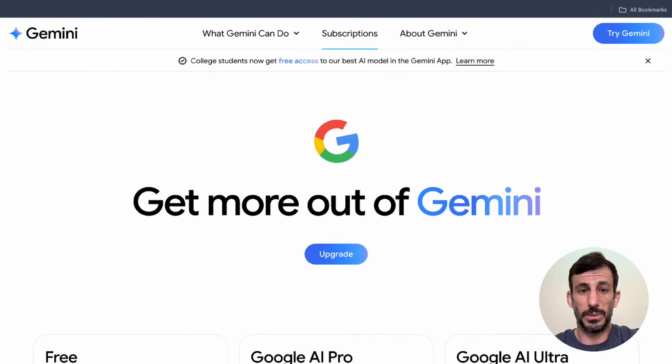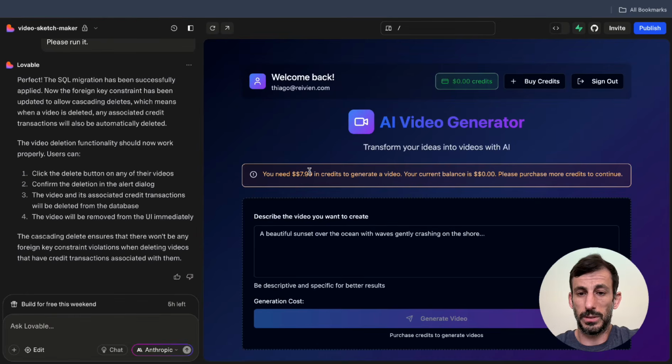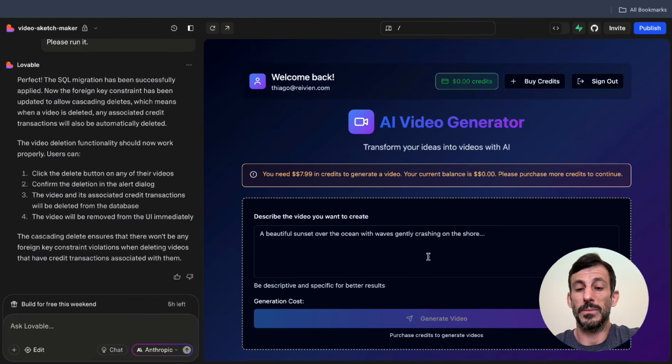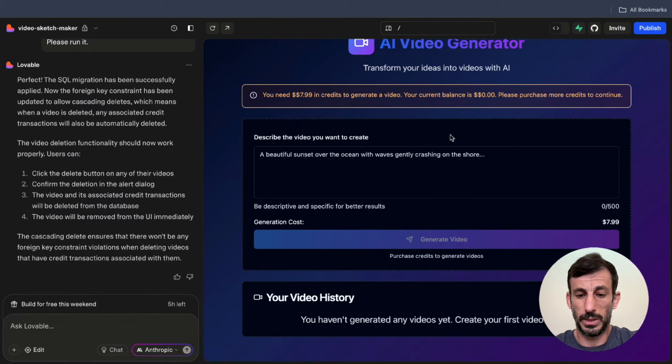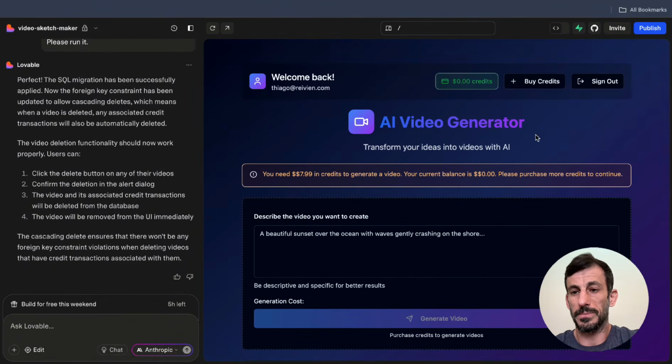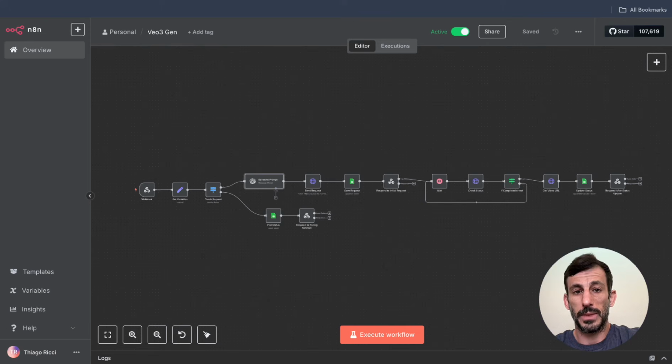Also, I'm going to show you this little web app I created on Lovable. This is just a video generator where the user types in whatever they want, and it's connected to my n8n automation, which then generates the video. This is a full app. You can see it has authentication, is integrated with Stripe to collect payments, and is also connected to Supabase. This is a full web app I just created the other day, and it's working pretty well. So I'm going to show you how everything works, and this is the automation that I'm using.